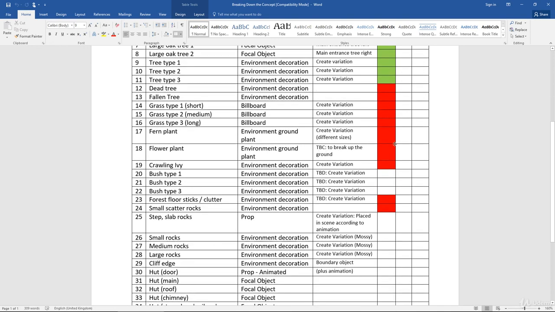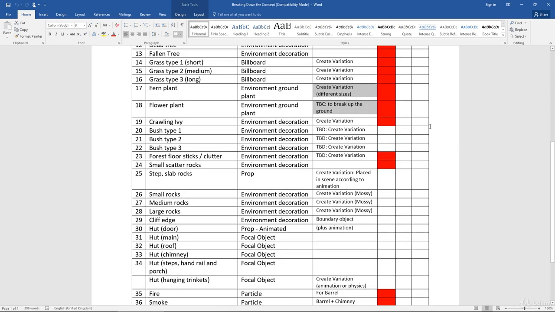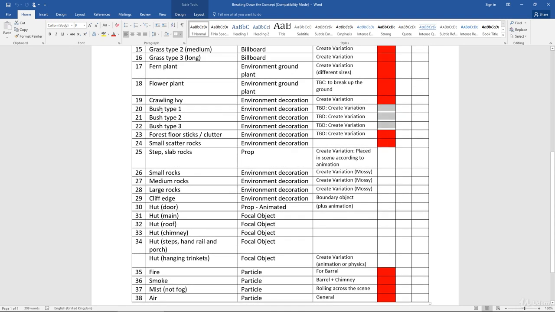Grass type we already decided. I'm not gonna do a box version of the plants for the ground. They're not going to have any sort of collision or have any impact on the environment in terms of space and interaction, so we don't need to do those. Bush types might, but I think I can use sort of spheres and boxes in Unity for those. But I'll see when we get there, so we may come back to those at a later date. Once we start building our scene in Unity, we may come back to these.